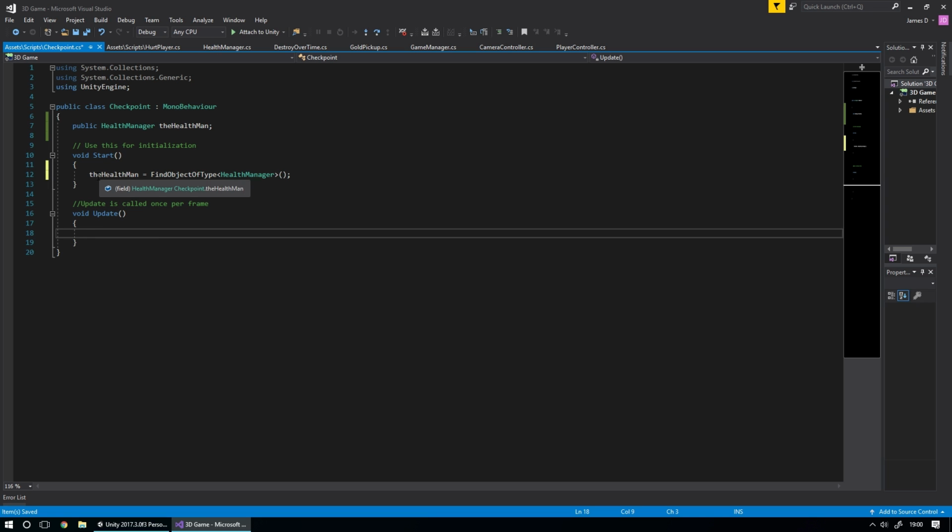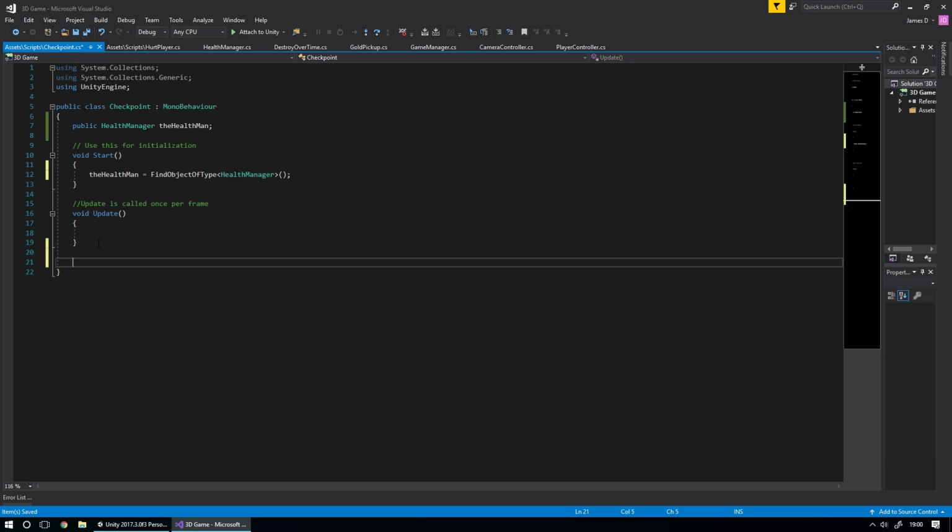Okay, so we have our health manager found, and the basic thing we need this script to do is detect when the player runs into it, and then as soon as the player runs into it, set the player's respawn point to be wherever this checkpoint currently is.